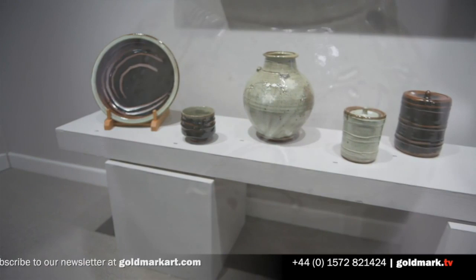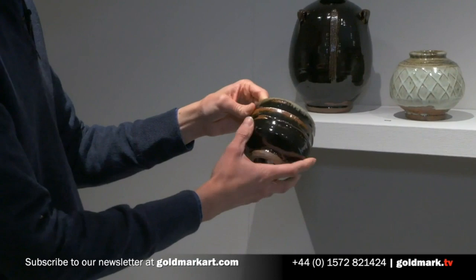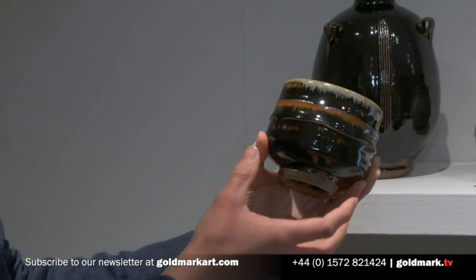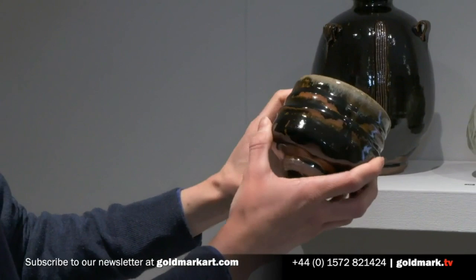Here's a lovely Tomoku Chawan, and you can see on this bowl one of the recurring motifs that Phil likes to use. He likes to apply these bands to the middle of pots. And where the pot itself has a kind of uniformity in its roundness, in the rhythm from the hip of the bowl up to the rim, these bands he enlivens by taking a rib or a similar tool and making sure that they wave, that they don't have a constant motion around the pot, but they have a bit of rhythm.